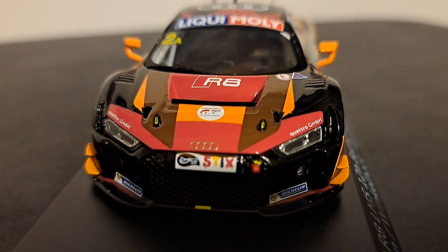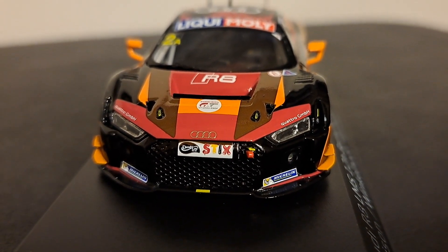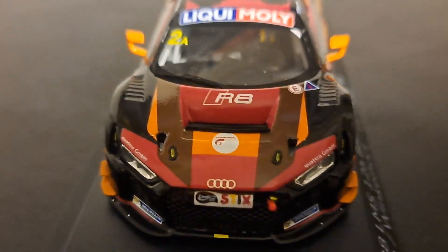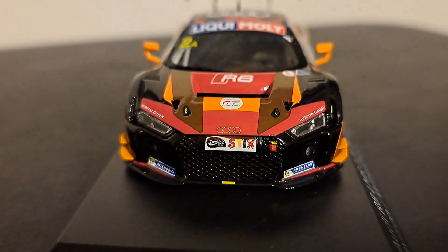First, I'll let you take a look at the front of it. All that attention to detail you'd expect from Spark you get — look at the grille, plastic headlights, very nicely done. Paint finish, excellent. And you can see into the cockpit. The cockpit details are really quite nice, even though they're hard to see from this particular angle.